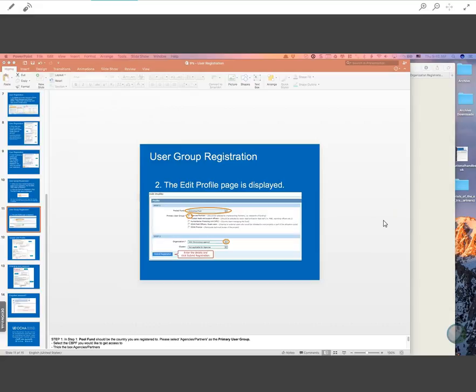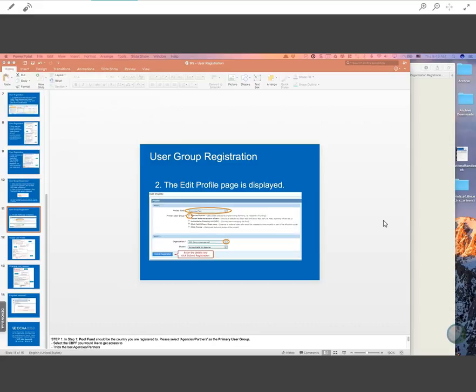Here's another question from Sylvester. Can more than one person from the same organization register the organization? Yes, we can have multiple users registered under one organization name. But first we need to add your organization in GMS after you submit your official organization name, the acronym, and all the business details.